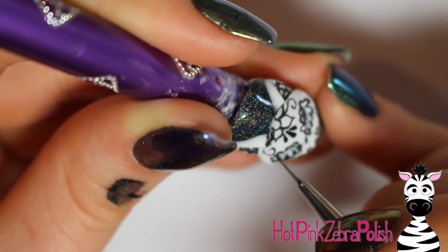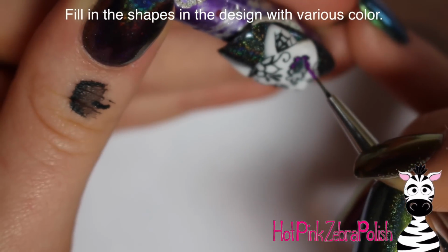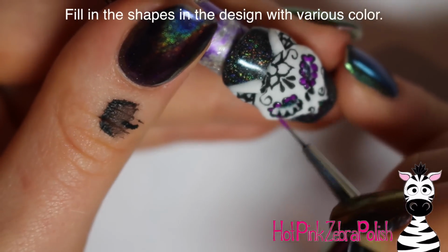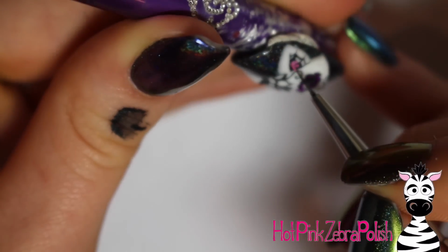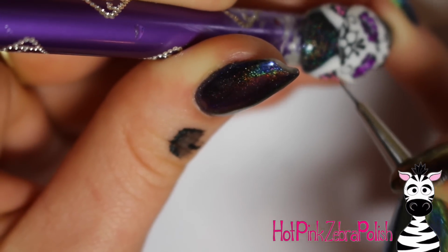I also added a couple little swirls and a couple little pulls and some petals and a flower on the forehead. And then I'm going to start filling in all of my patterns with color. So I added purple around all the eye sockets in the little scalloped pattern. I added some pink in the spider webs in the ears.